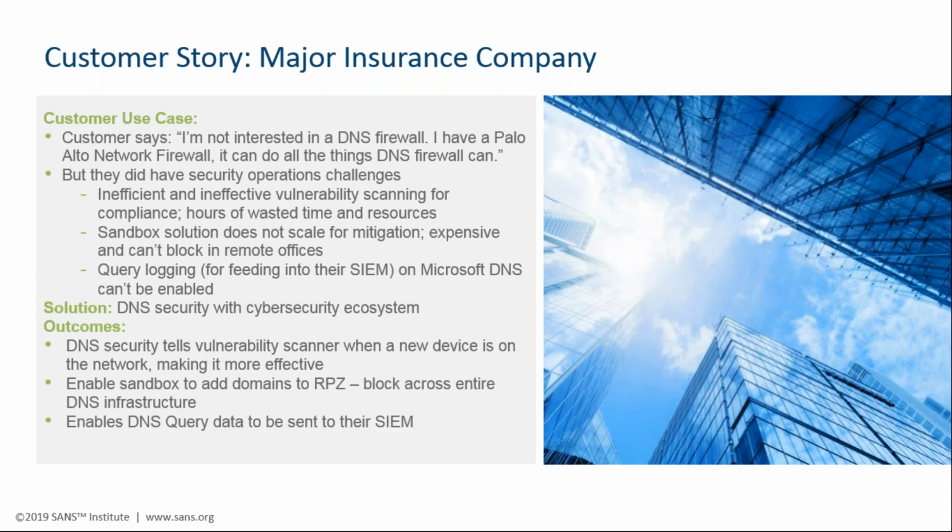So they leveraged DNS security with all the cybersecurity ecosystem integrations that we talked about. They leveraged these integrations to notify the vulnerability scanner when a new device was on the network. They leveraged the integration with the sandbox solution like FireEye, so when the sandbox detects an advanced persistent threat, that information can be put into the RPZ feed or DNS firewall to block that malicious activity across the entire DNS infrastructure, right? And they were able to pull the relevant DNS query log and data into their SIM solutions for further analysis.